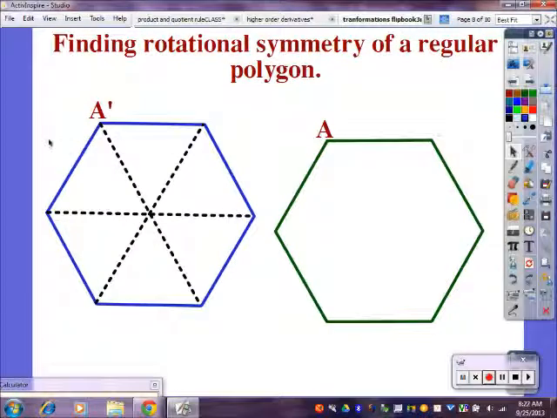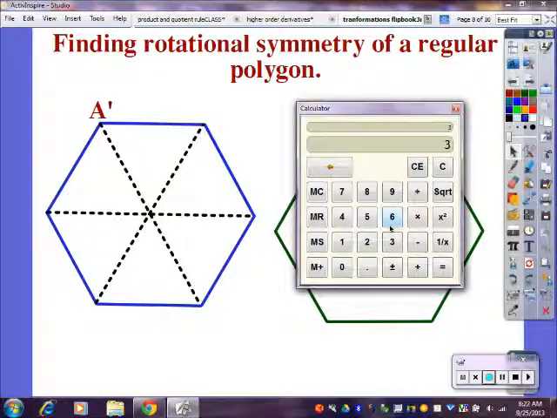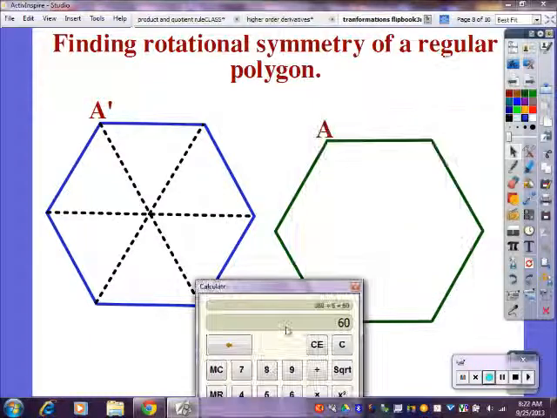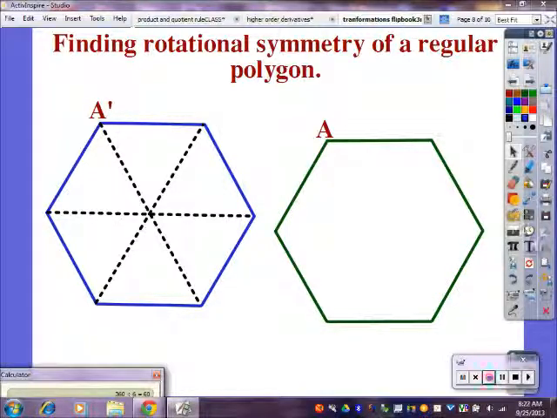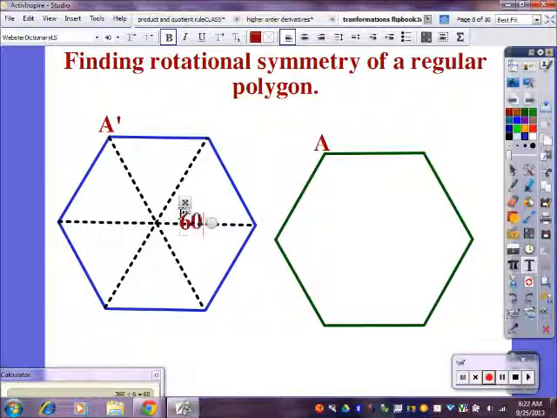And the idea is a full turn would be 360. And each of these are equivalent angles. They're congruent angles. Their measures are equivalent. So if a full turn's 360, then I could take 360 and divide it by 6 to find out what each of these angle measures would be. So I'm going to use my calculator. 360 divided by 6. I hope you can do that in your head, but just in case, here it is in the calculator. 60 degrees. So each of these angle measures would be 60 degrees.